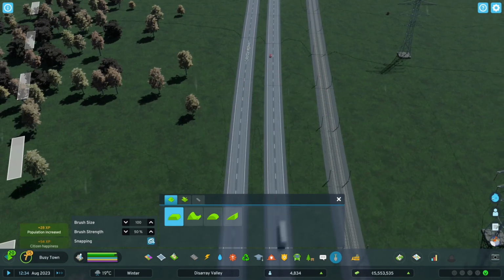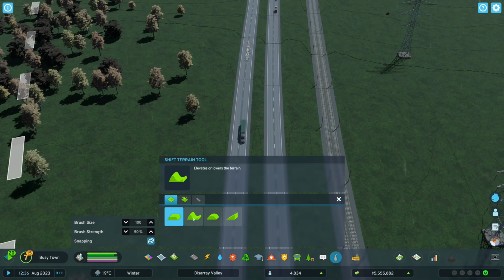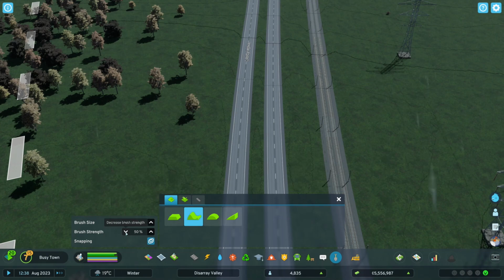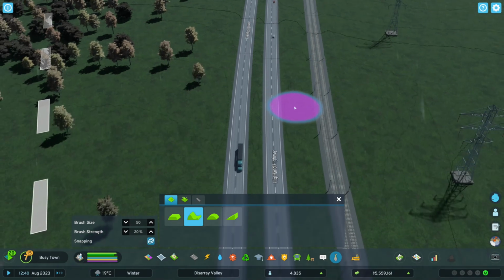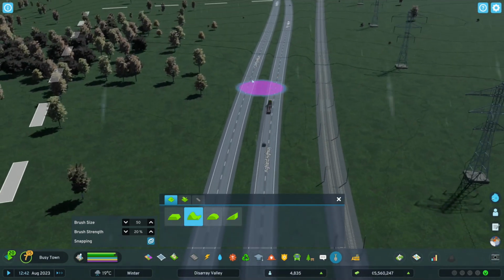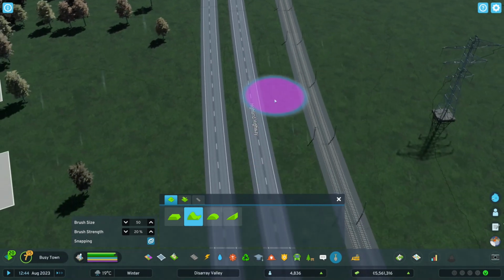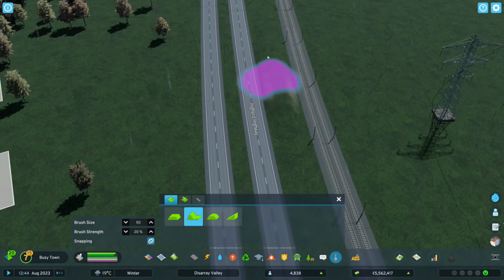Now, okay, so let's do this. Let's level the terrain, shift the terrain, elevate or lower the terrain. If we do that and we make the brush size and strength a little bit lower, and a little smaller. Unfortunately, we've got these massive power cables over here. You know what? I'm going to go under. Oh, we can't go under that. So let's see. Can we raise it? Excellent. I think that's going to be okay.